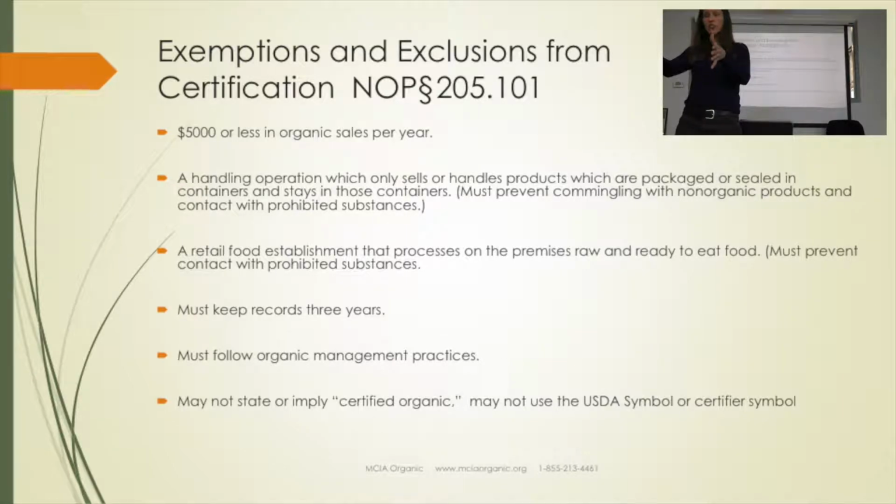You can certify this year and say, oh, I didn't make anything, that wasn't worth it. Maybe I'm going to change my whole farm around and only farm a little bit next year, so I'm not going to bother next year. That's okay, you can come back, as long as you keep records of what you've done in the meantime. We have to be able to verify 3 years, each plot of land, 36 months before harvest. And so that gets into a lot of records.